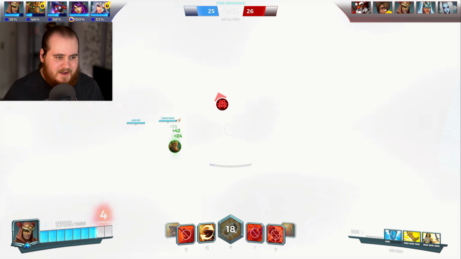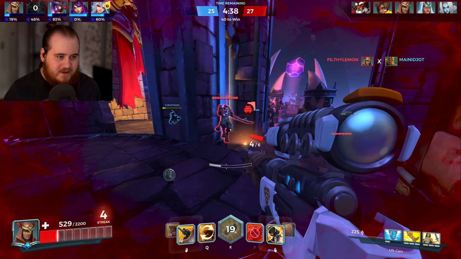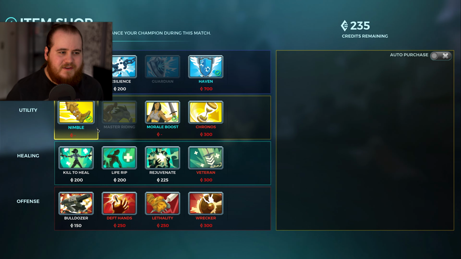Hit somebody with a headshot there, but I'm completely blind. I probably shouldn't have been standing there. Hello, Tiberius. He's going kind of in. I don't have the F. There's a shot. I'm dead. I don't even really feel like I'm genning the ult that quick.